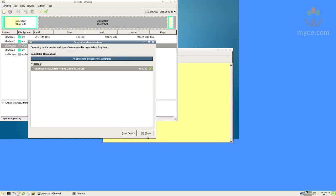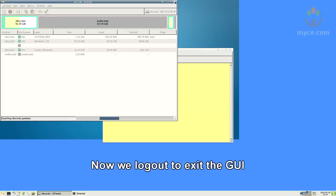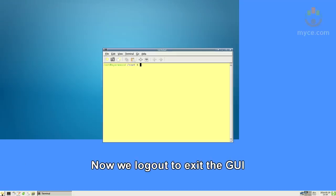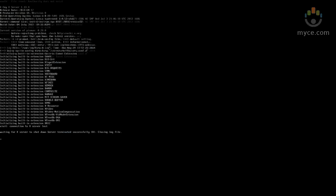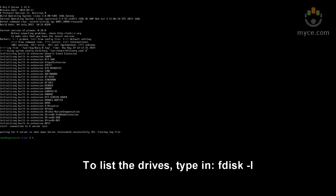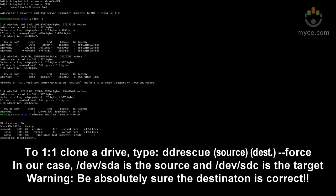With the partition now within the boundaries of the target solid-state drive, I'm going to clone the disk using gdisk, which does an exact one-to-one copy. The first thing I need to do is check what is the source and target. This is very important, as getting the two mixed up will lead to the original hard disk being overwritten by the blank solid-state hard disk. As the original hard disk has a capacity of 500 gigabytes, /dev/sda is clearly the source drive, and the smaller drive, /dev/sdc, is the target.